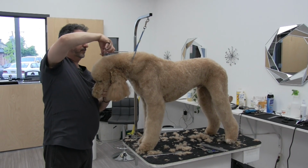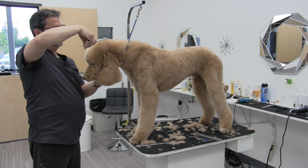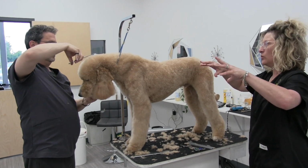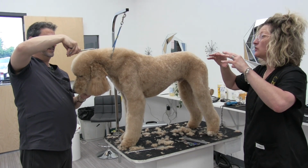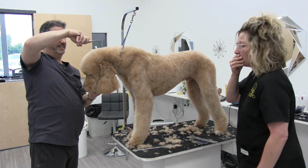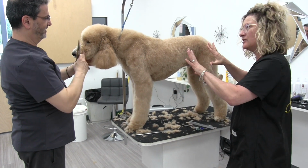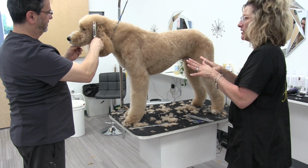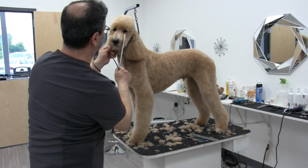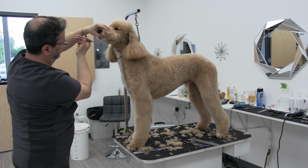You know, the only thing I find different about grooming together, like us doing this one dog, is that usually when you're on your own, you follow your own pattern, your steps. And we're jumping around, and I'm like, why didn't I do the chest? Normally you would do a flow and wouldn't detour from it, so you knew you didn't forget a step. Right, we're just jumping around. But we're also trying to get it done, too.